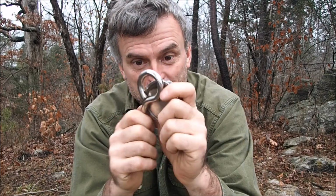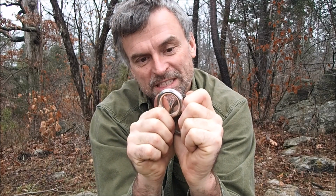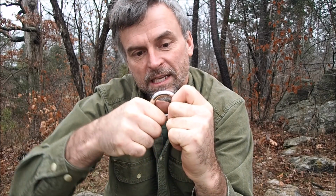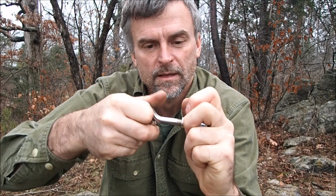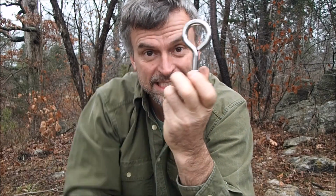When you want to pull something apart, don't just pull it apart. Try to twist it so there's less surface area on it, like that, and then pull it, or roll it off like that. So always be really careful with these things. But again, put some glue or Loctite on the threads, put it together, tighten it down, and then you'll never have to worry about it unscrewing when you're throwing it out in the water.